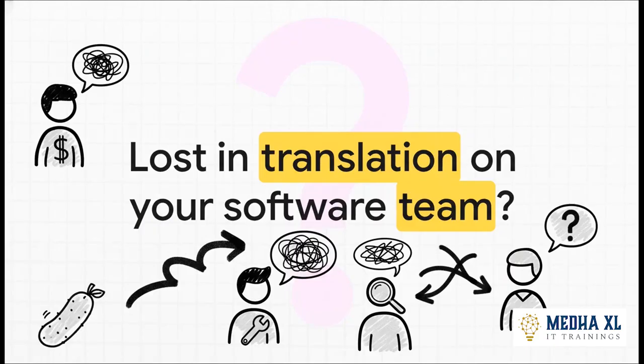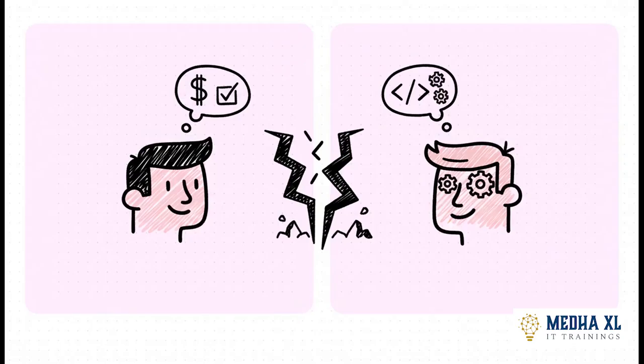Does this whole scene feel a little too familiar? The business folks say one thing, the developers hear something completely different, and the poor testers are stuck right in the middle, just trying to figure out what everyone actually wants. It is the classic definition of being lost in translation. And right here, this is the heart of the problem. On one side, you've got someone thinking about business goals, user satisfaction, security, the big picture. And on the other, you've got someone thinking in terms of code, architecture, and implementation details. Now, they're both aiming for the exact same result, but their languages are just worlds apart. And that creates a huge communication gap right down the middle of the project.